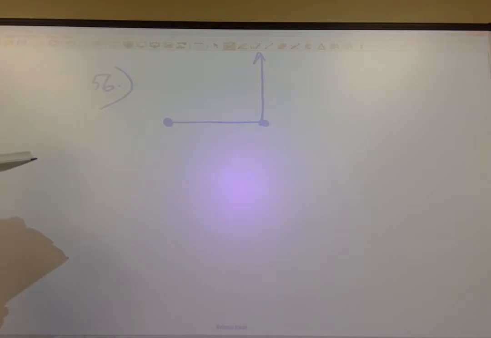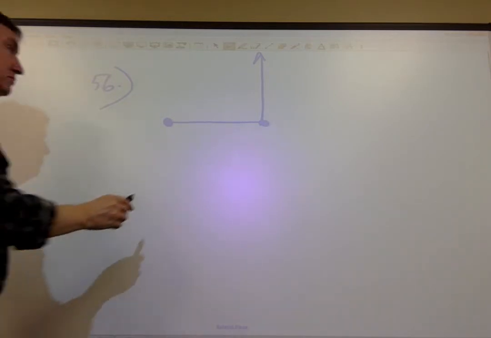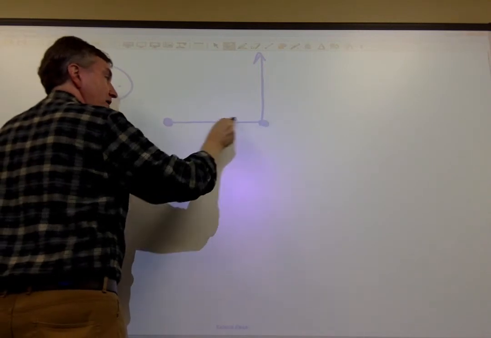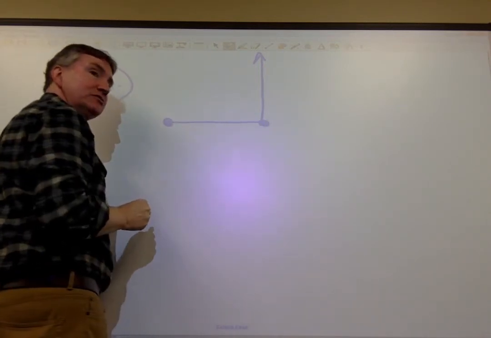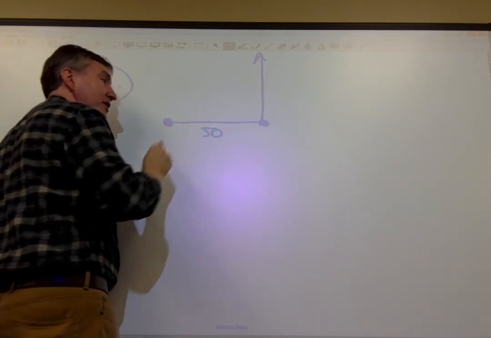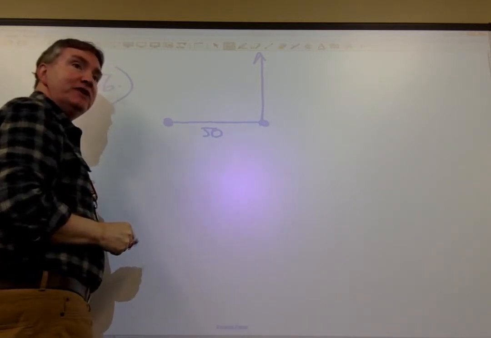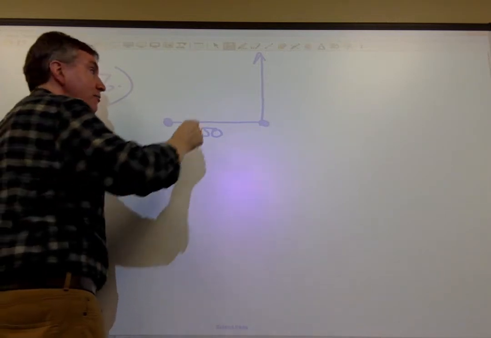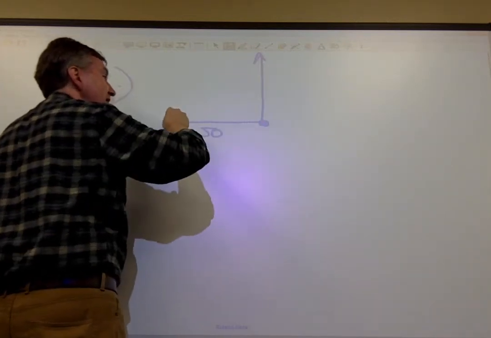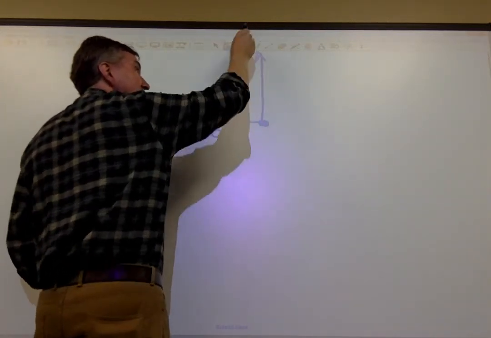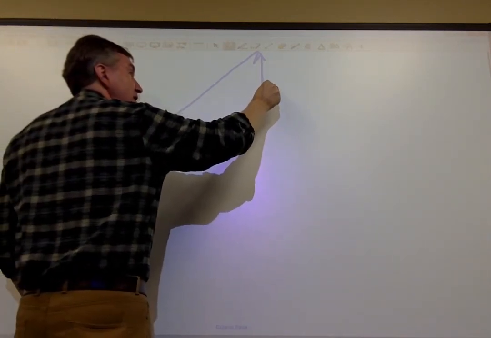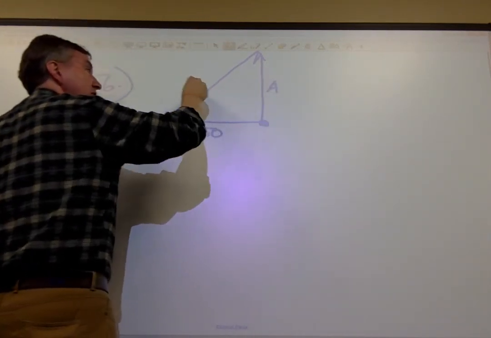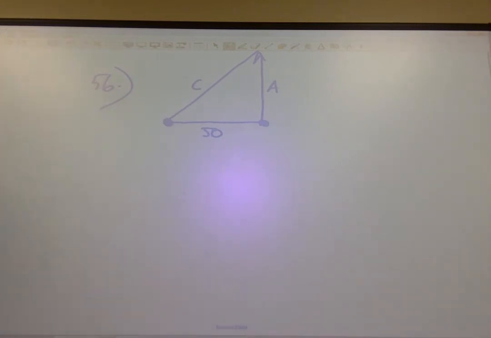Okay. What's different about this problem, though? Is this distance ever going to change? He's 50 feet from the launch. So it's just 50 constant, isn't it? It doesn't change. It's not a variable. But these two are. This is increasing, and this distance between it. As that increases, that's going to get longer and longer, isn't it? So do you want to call this maybe A and C? Okay.